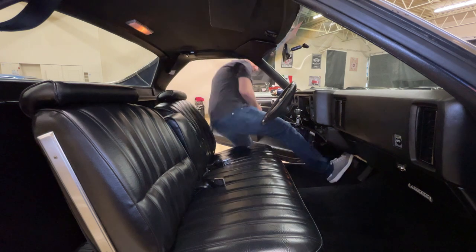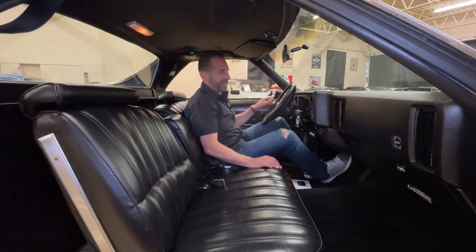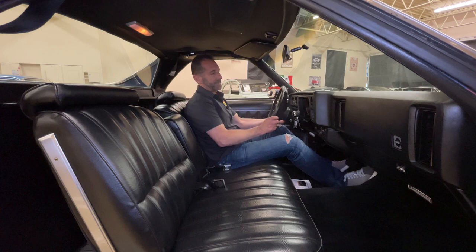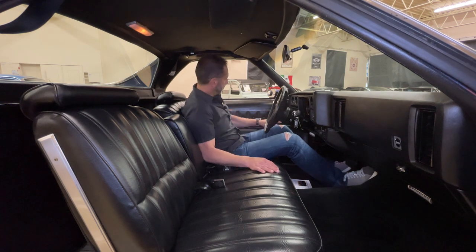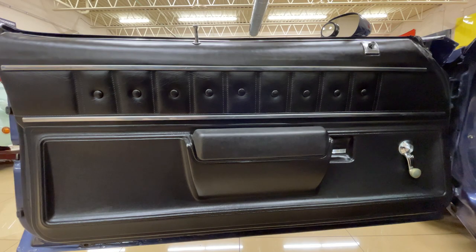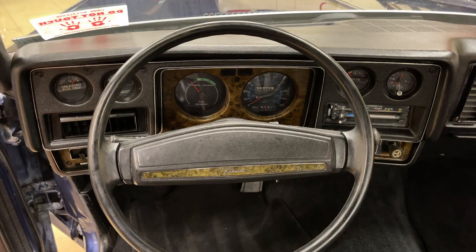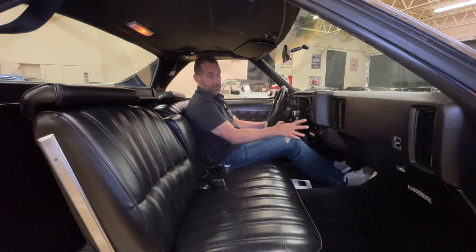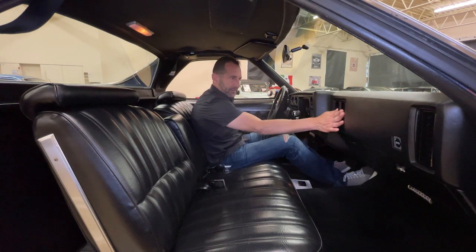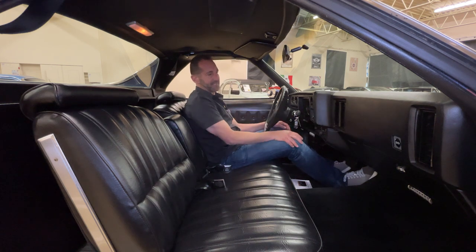All right, so come join me inside here. The reason why I spent a little bit of time in here is because this is a little bit nicer interior than other vehicles that are out there. Like, look at the door panels. They're not the flat, plain door panels you might see in a Camaro or something like that. They're molded. This has a full dash of gauges, right? Speedometer and without idiot lights. You've got fuel and temp and volts and what have you. And this has an upgraded sound system, so it looks like it's kind of stock, but it's really a digital version of the stock system. You can tell this is an air-conditioned car because it comes with the air conditioning vents in the dash, which is different than the others.